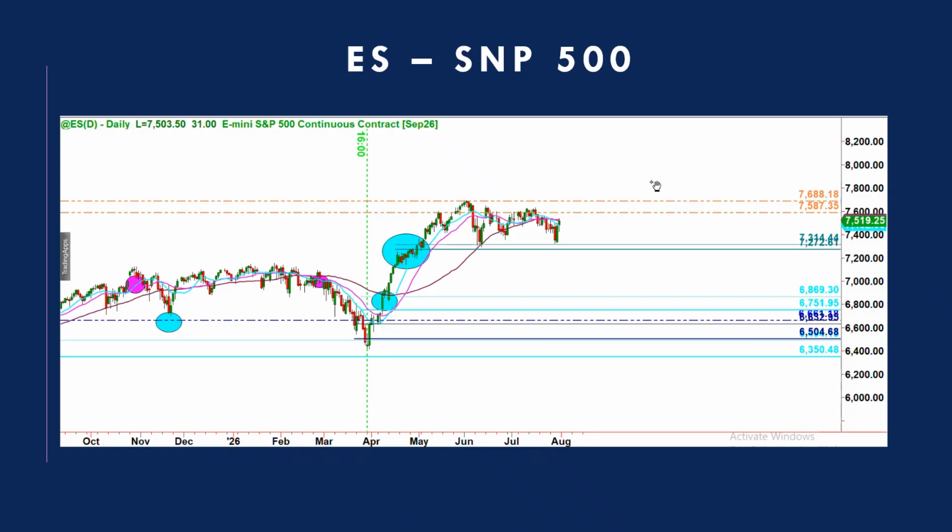3 consecutive sessions. Now the current price is located between the supply and demand zone, and the immediate overhead supply lies between 7587.35 and 7688, which was the all-time high of the index, and we still expect to find a lot of sell orders left behind before the index consumes all the sell orders and tries to break out or turn around under the influence of excessive sell orders left behind.